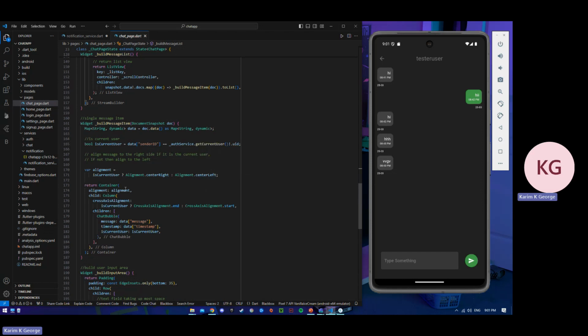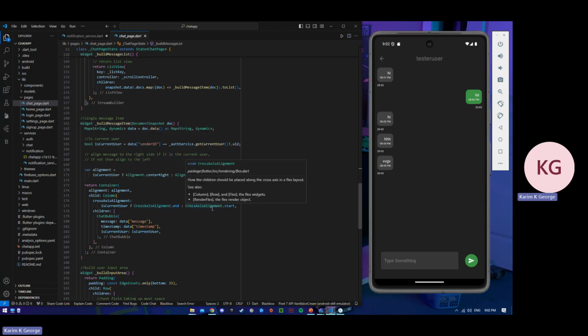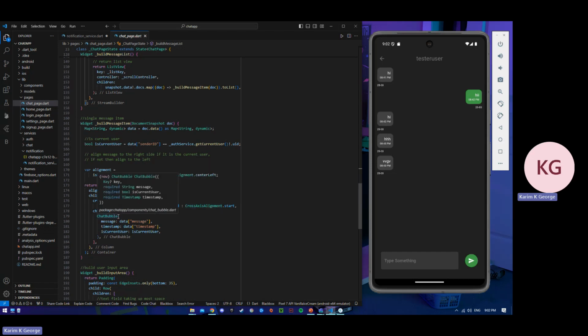Then I just return the container, which has the specific alignment left or right, and then this column with also the alignment depending on whether it's this user or not. And the children, of course, are the actual chat bubble components, which are custom, which I'm going to be showing in the components folder later.